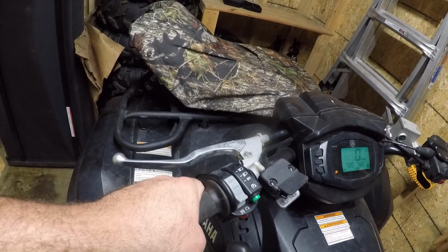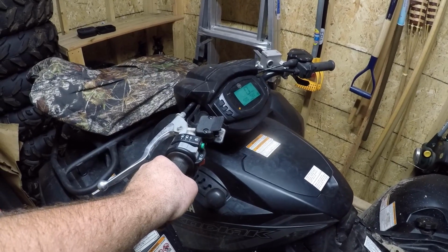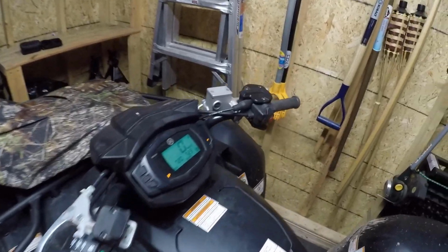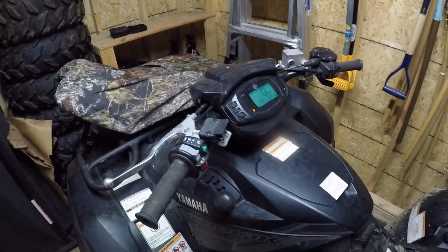You know what I thought I was going to hate in the beginning was the two handlebar brakes. You know, everybody else has just one brake and it's really simplified, but I have come to absolutely love the two brakes. When I ride my Arctic Cat, I don't know why I always reach for the second brake, but I love it. It gives you a little more control, I feel like.